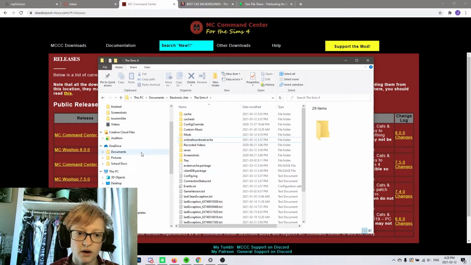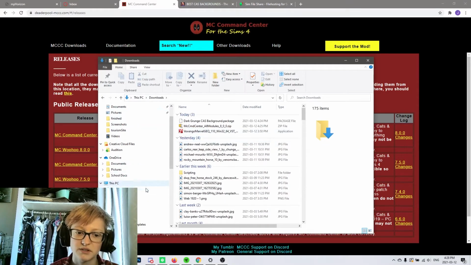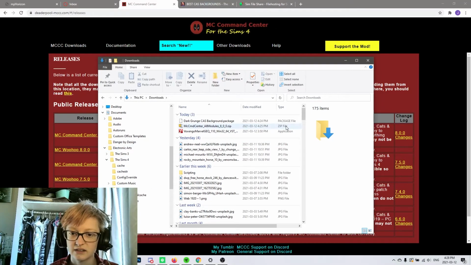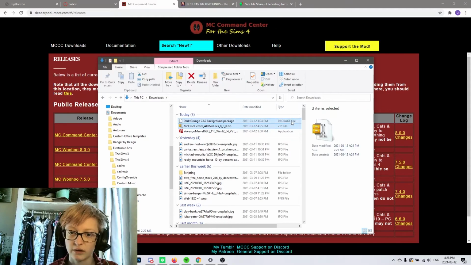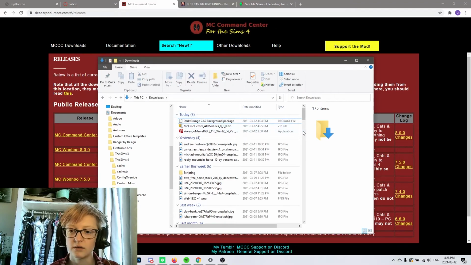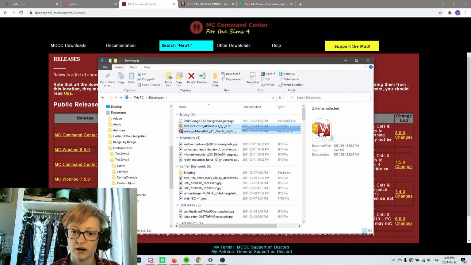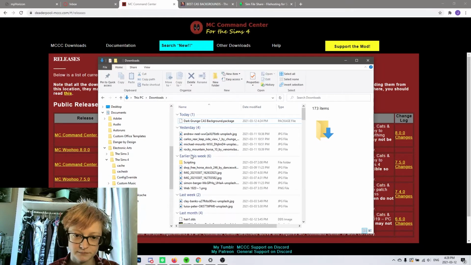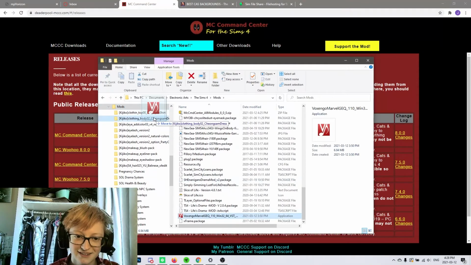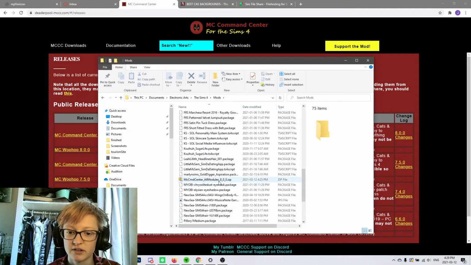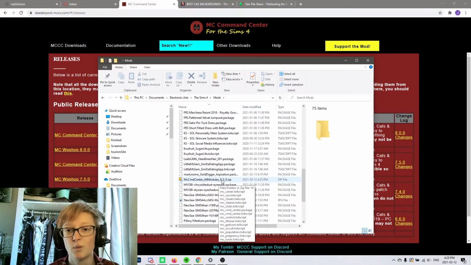And then you're just gonna go back to your downloads folder. Once you've got all that opened up, you're gonna select these. Left click first on the first one, and then you can Control-click to add the next one. Or you can press Alt and drag out a box to select the ones. It doesn't really matter, just as long as you get them selected. And then you're going to put it into your Mods folder. And I grabbed the wrong one, and that's perfectly fine. Pull it back out.